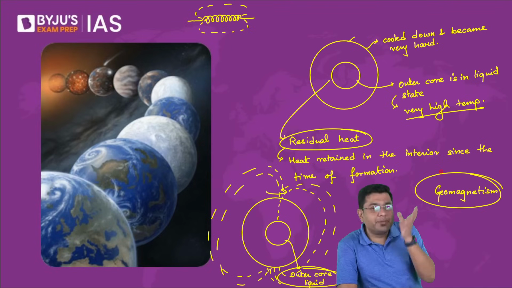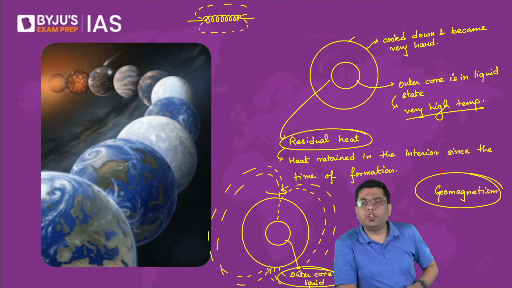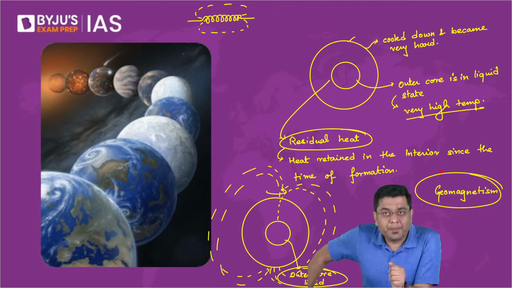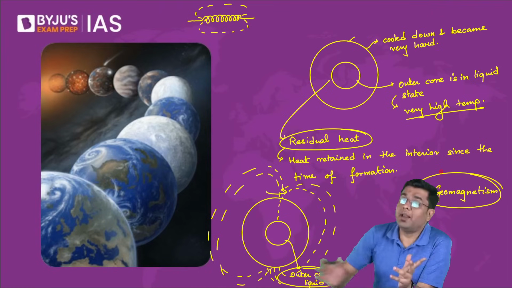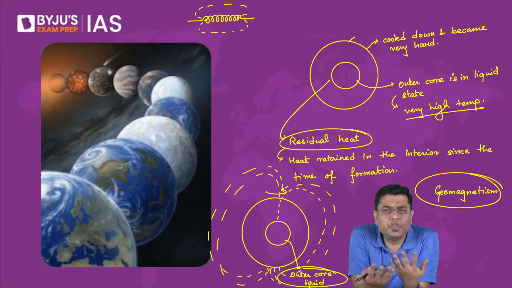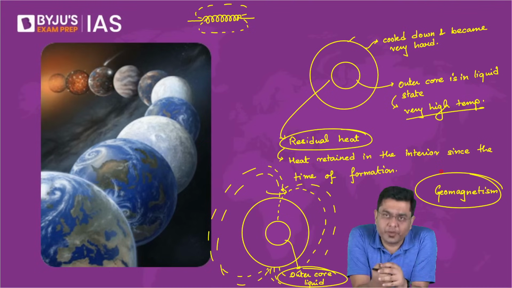Now, by studying this magnetic field continuously, we get an idea about what is happening in the region of the core. For example, in the year 2020, in the month of April and May, everywhere the news headlines were reporting the same thing, that the magnetic north pole of the planet Earth has shifted ever so slightly. That magnetic north pole keeps on changing its place, keeps on reversing in direction as well. That continues to happen. But why does it shift?